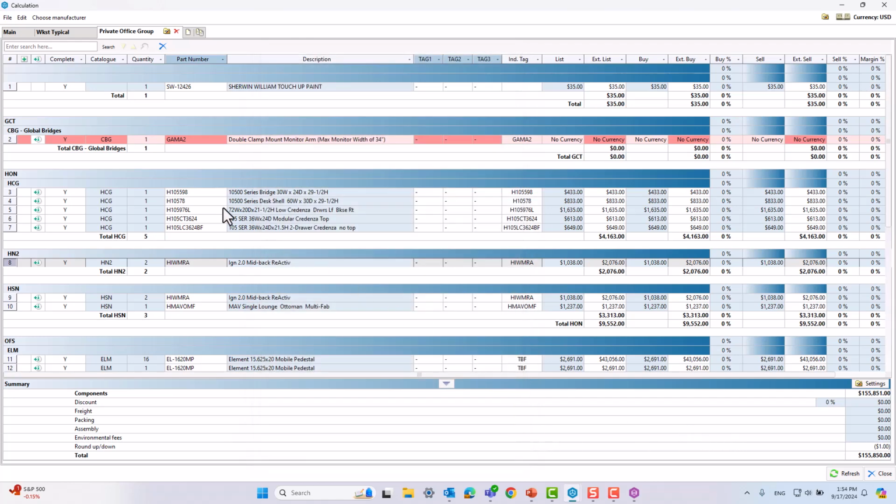However, if you needed to do this for your entire spreadsheet and apply all of your discounting per manufacturer, you would have to set up your view settings for your article views per manufacturer to apply those discounts.